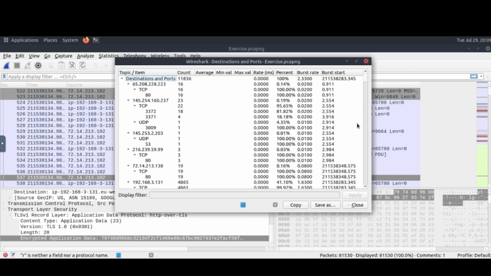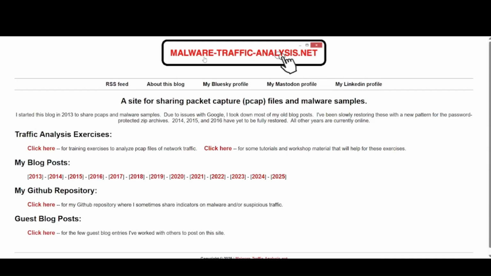All right, now while that's loading up, the other website I was talking about was this malware traffic analysis that you can take a look at. They have various different PCAPs in here that you can play around with in a lab environment. So just be careful as you're going through these. Okay, they even give you some information on how to go through these exercises, I believe.